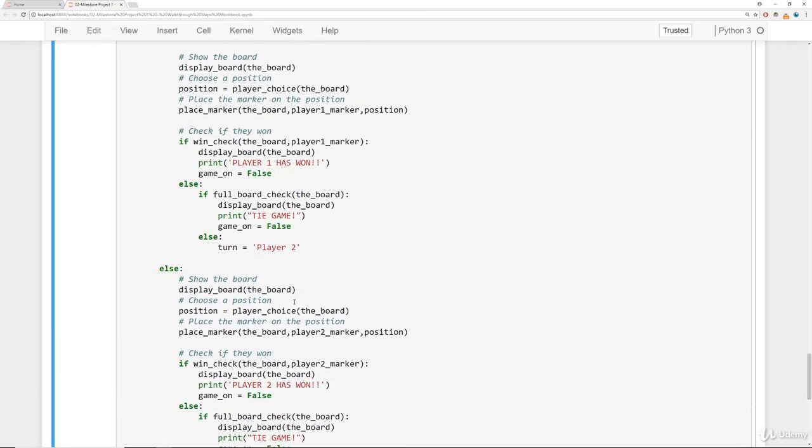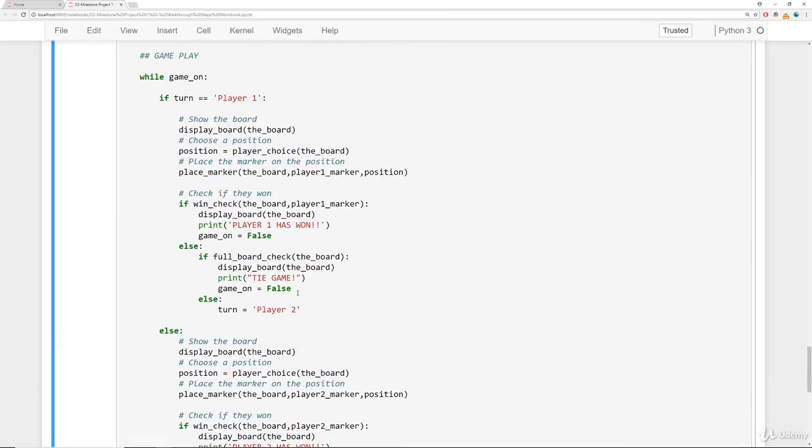All right, so definitely a really big project, but hopefully now that you're on the other end of it, you were able to see how you can use functions to create a larger block of code. Now, if you were treating this as a code-along project, what I would highly suggest is if you just viewed the entire solutions, go back and see if you can now go through the workbook notebook on your own after you've referenced this entire solutions code. It's going to be a really great help to your skills to be able to try to attempt this independently, even if you already watched the solutions lecture.